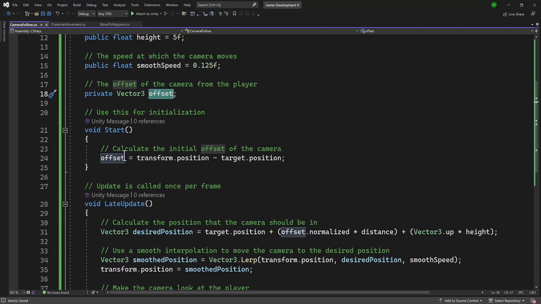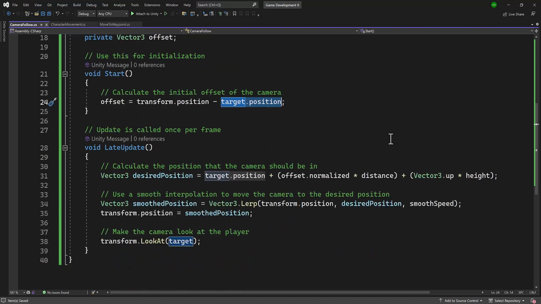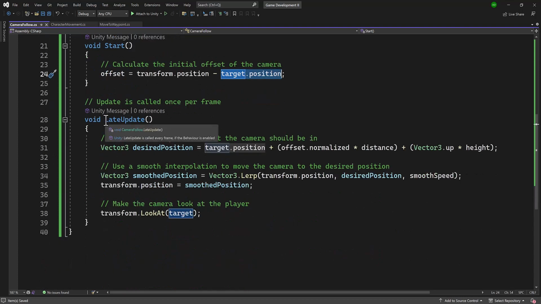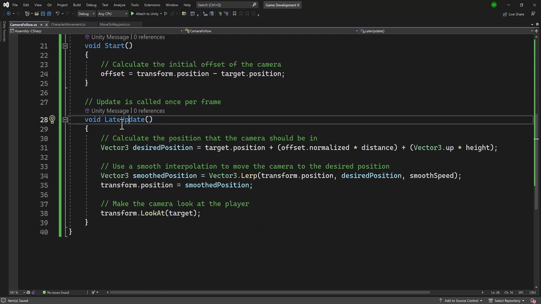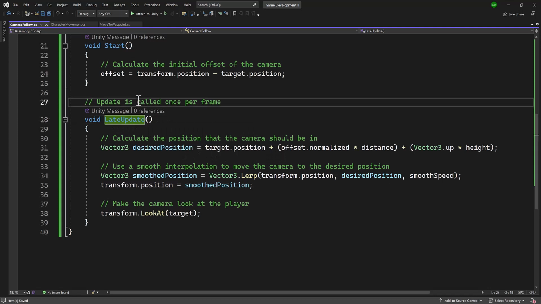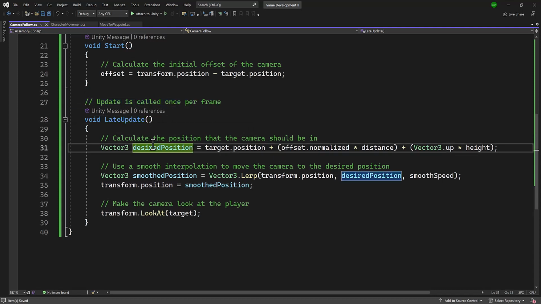So right off the bat, we're going to set the offset position to the current position of this camera minus that of the player. So this is how far off we're going to be from that. If we subtract the two values, we're like halfway. And then LateUpdate, you can think of it as more of a physics update in case we decide to use physics. But otherwise just consider that it runs every frame just like the Update function.